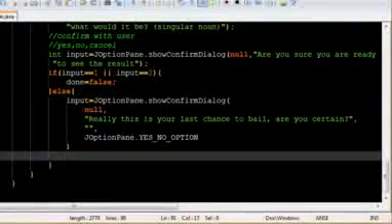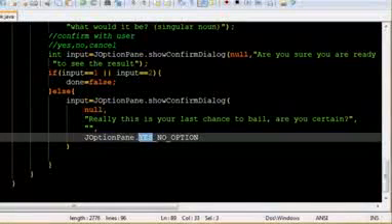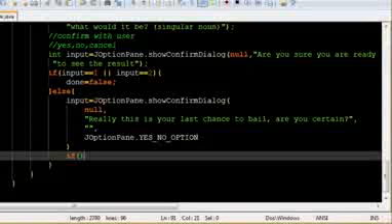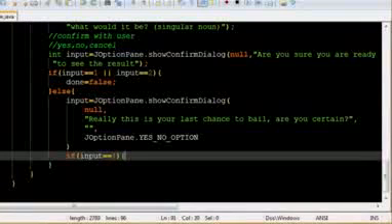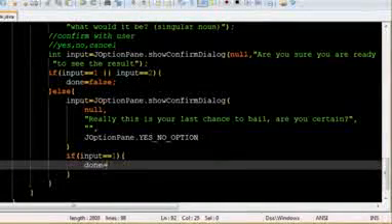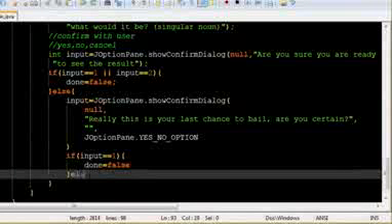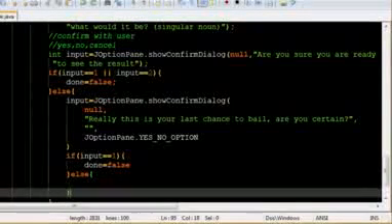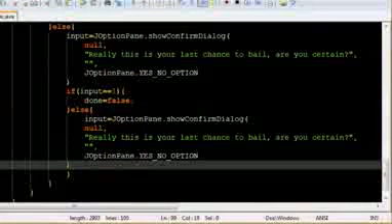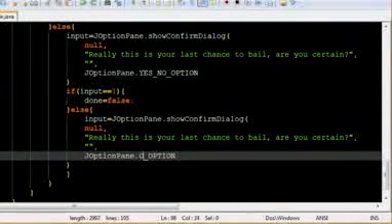If it's yes, we move on. If it's no, we don't move on. Simple enough. So if input equals 1, we don't move on, so done equals false. Otherwise, we ask them one more question. I'll copy this because it's going to go pretty much the same way. This time it's going to be okay or cancel.